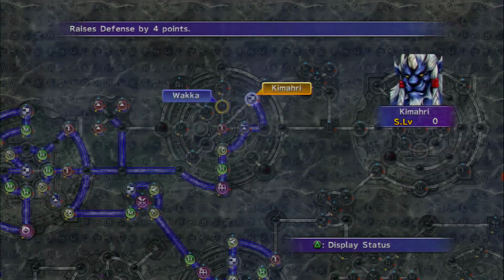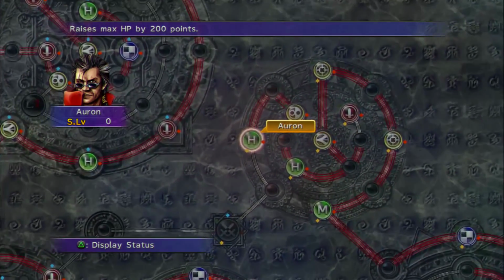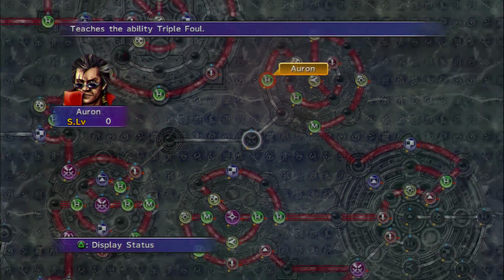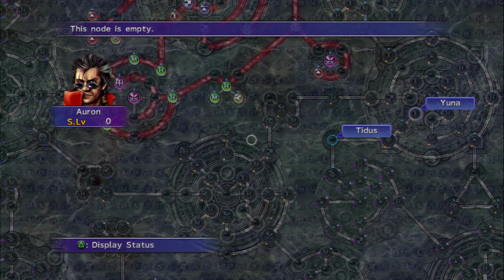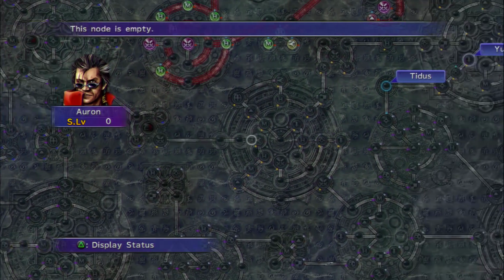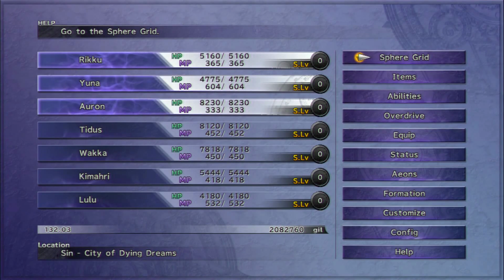That just leaves Orin, who basically didn't learn any new abilities somehow, but he is about to finish the second half of Wakka's grid and get Triple Foul. And once he's done that, I'll have him probably try to do a Return Sphere over here to where Tidus is to finish Wakka's grid. Hopefully Tidus will be a little bit closer to the beginning of Wakka's grid before that happens. Anyway, that's the plan.